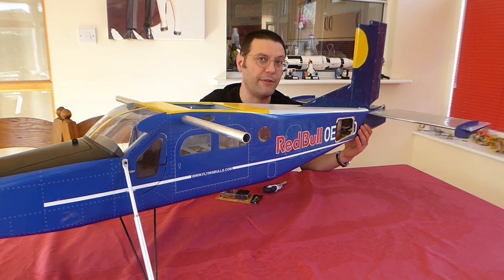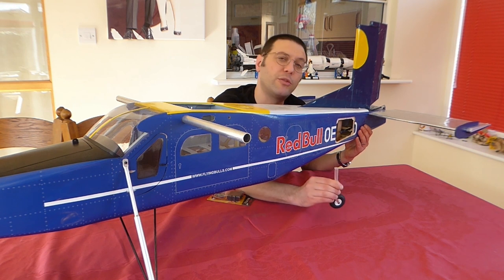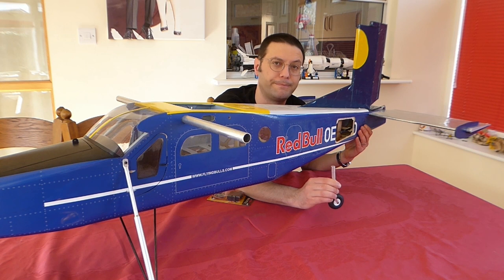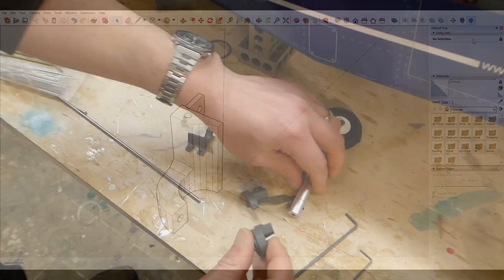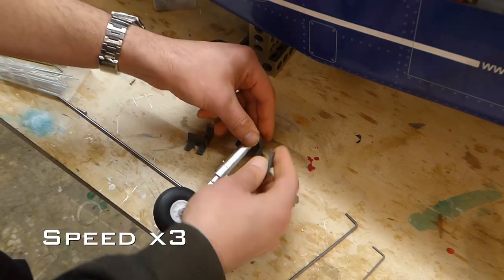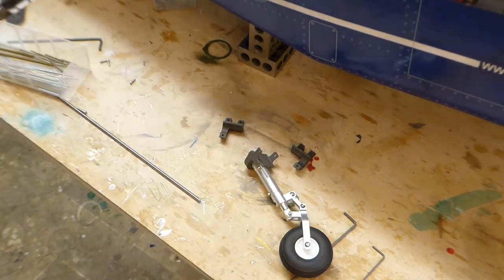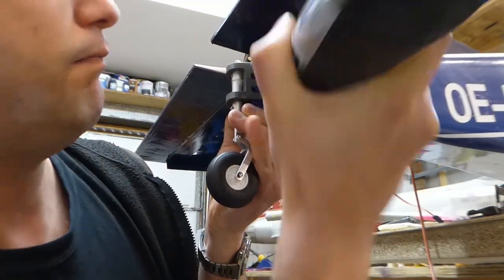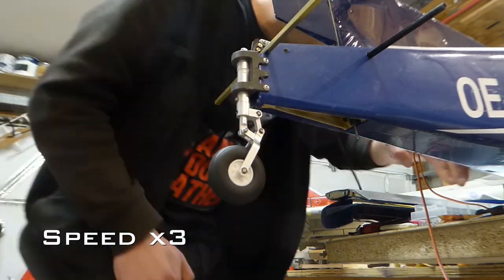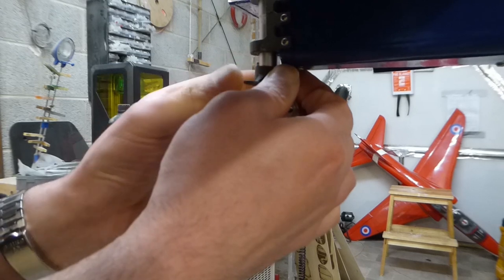Since she's so nose heavy I've decided to use some of our weight budget to change out the tail wheel. The one that came in the kit is absolutely fine but I've chosen this sprung unit from Hobby King. We'll make some brackets and fit that to the tail, which should beef that area up. I used Google SketchUp to draw a bracket, which we'll 3D print and fit in sections around the tail leg, dowelled and reinforced at the joints with small sections of 2mm threaded rod. It will be steered with this 3D printed horn.